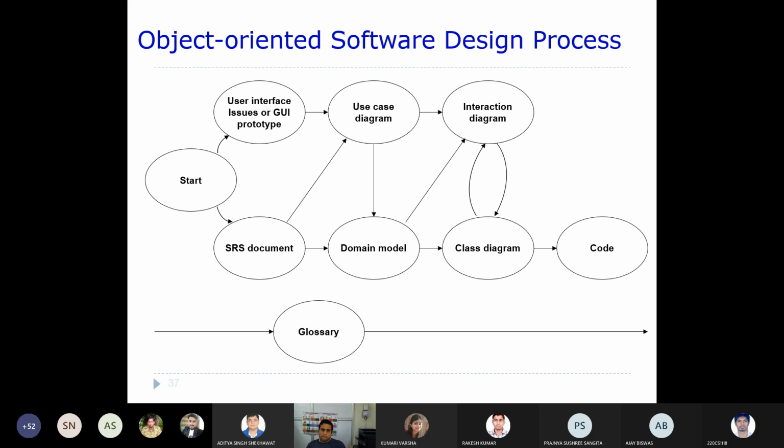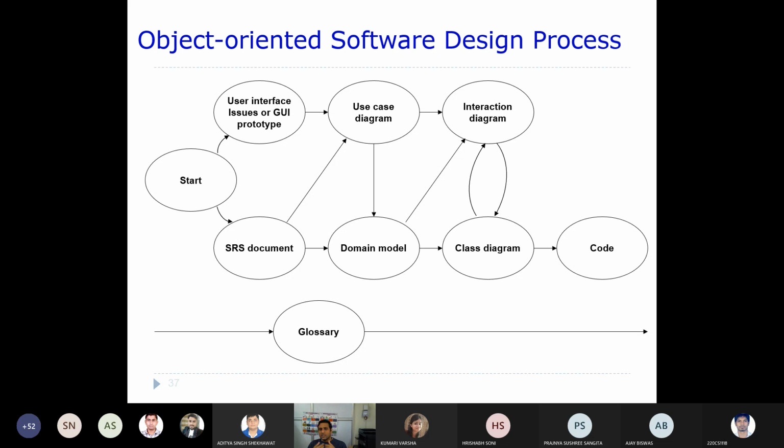Sir, what are the UML diagrams that we can include in the SRS? I think as part of the SRS we will be talking about these UML diagrams, but actually they are part of analysis. They are not part of your SRS document. You will specify that one or two of these UML diagrams may be used.